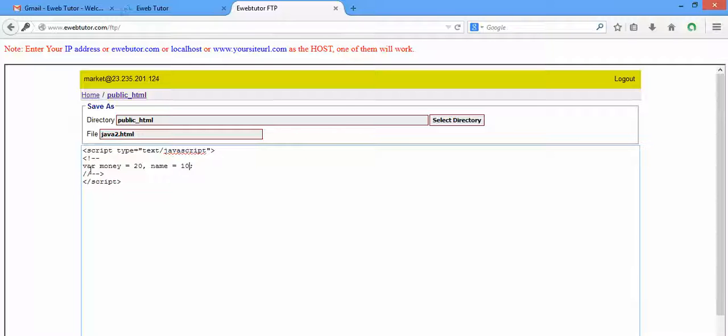So this is to tell you that I create a variable money, I stored 20 inside that variable money, and I also create a variable name, I store 10 inside that variable name. Don't get confused. Before the end of this section, you will understand everything we are trying to write. But instead of declaring it this way and initializing it, which means storing a value inside a variable you've created. Creating a variable, you are going to use var, but when you want to store a value inside the variable you've created, that's when we talk about initialization.